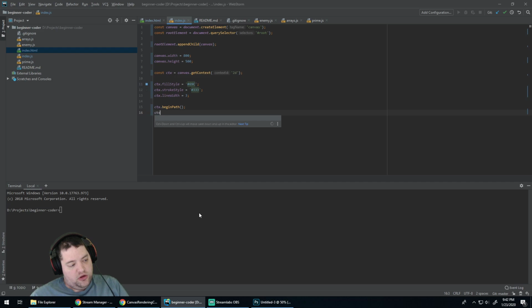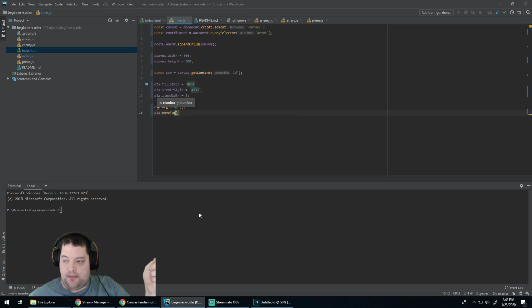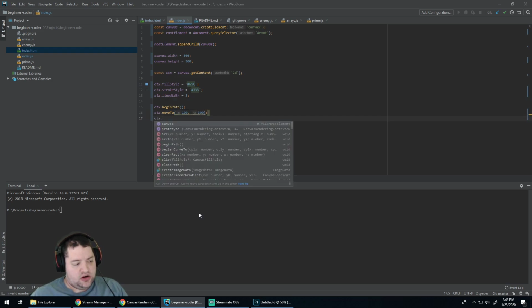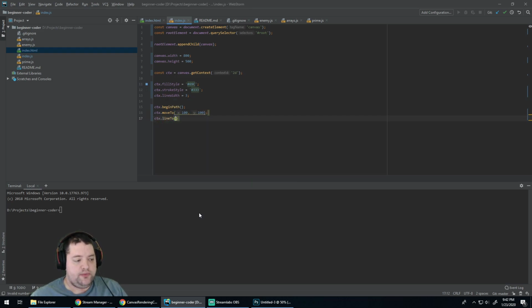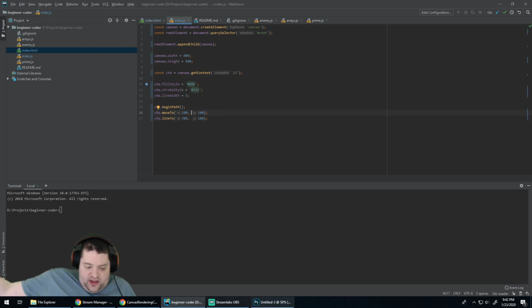And then we'll use moveTo. So moveTo is like you're picking the pencil up and moving it over to a point, but you're not putting the path down. So we'll start at 100, 100. Then we're going to do lineTo. So this is like we've put the pencil down and we're going to now draw from 100, 100 to whatever we put here. So let's go 300, 100.